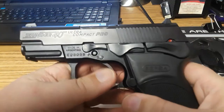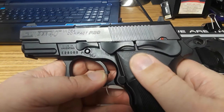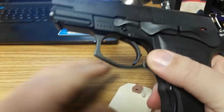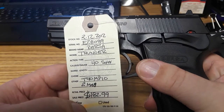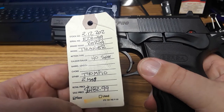It is in .40 Smith & Wesson, so this would be like a secondary carry gun, backup gun, especially in the day now that 9mm is hard to find. You can still find .40 somewhat easier than 9, not as easy as it used to be, but you can still find it. So here's what we got here. It is a Bersa, and this is the one. If you want to come down here to American Defense and look at it, it is a new pistol.